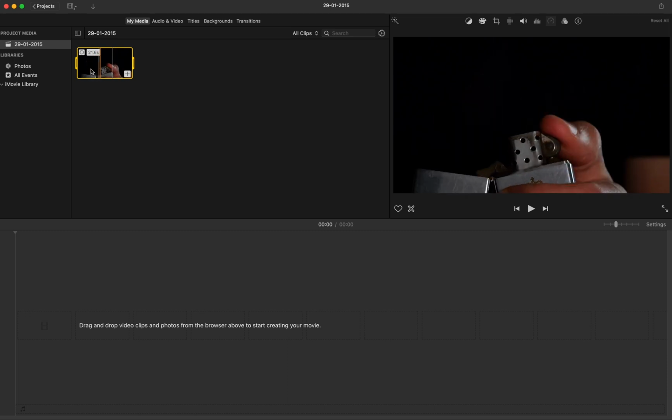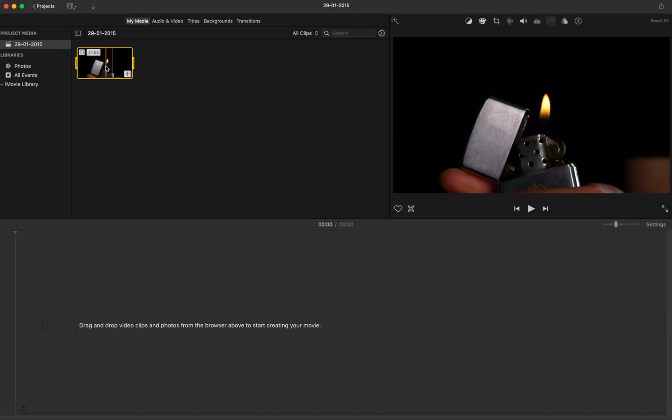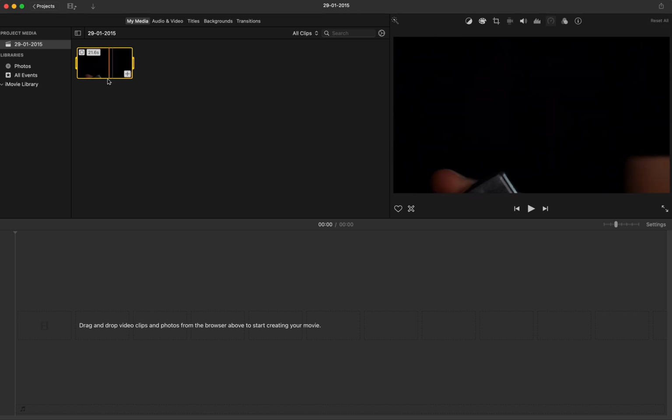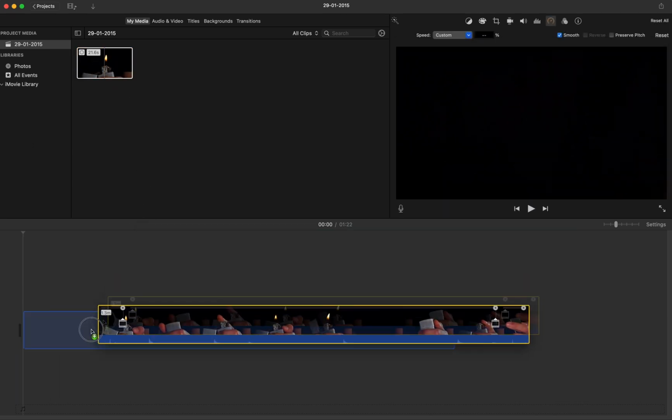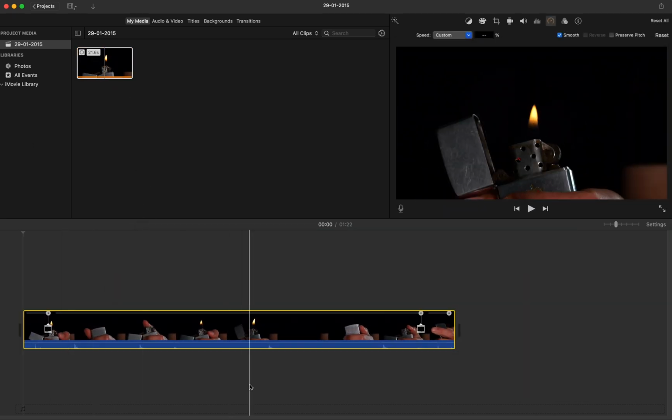So one person had asked me this, and iMovie's not something I use all the time, but I wanted to have a look and try and help out. If you've got better ways of doing this, then feel free to drop them in the comments. But this is how I've seen it.